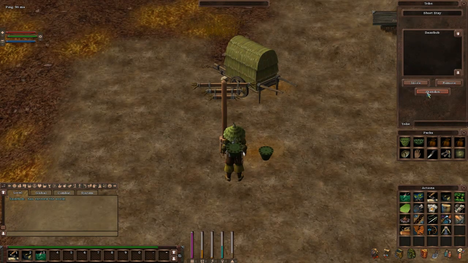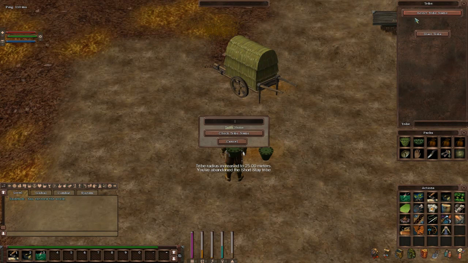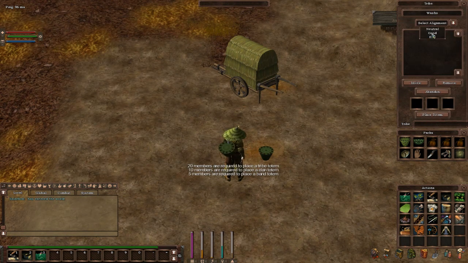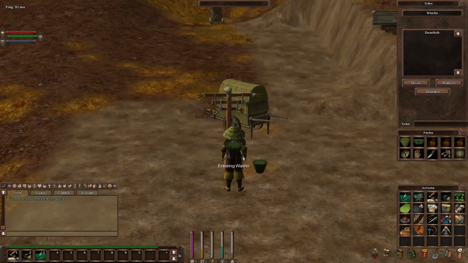So here we go. Let's abandon. Let's select a tribe name. Let's go Washoe. Let's check the name. We've got it. Let's start the tribe. And let's click. So we want to be good, I think. Yeah, I think we want to be good. And let's place it down. Ta-da! There we go.